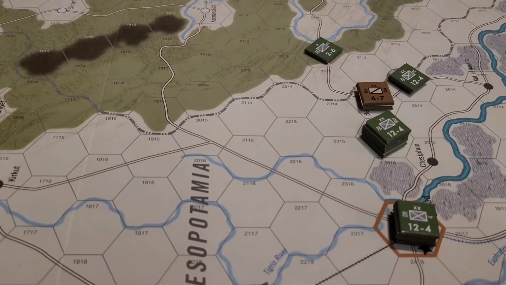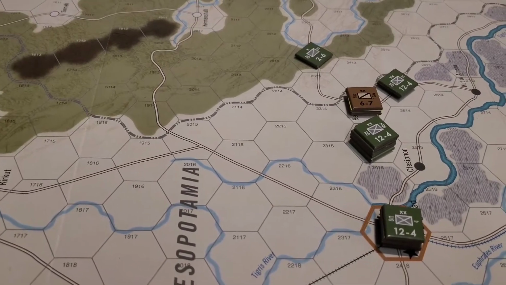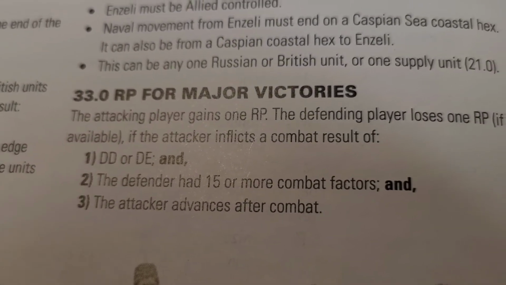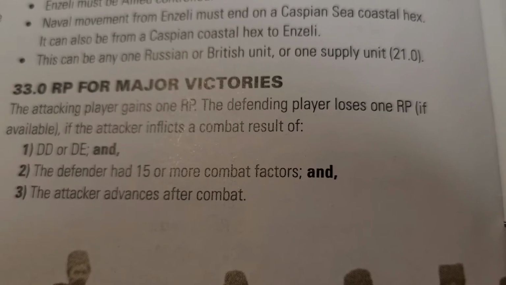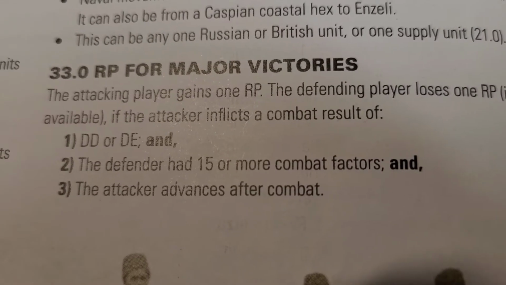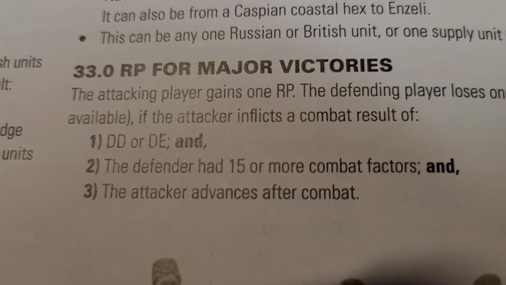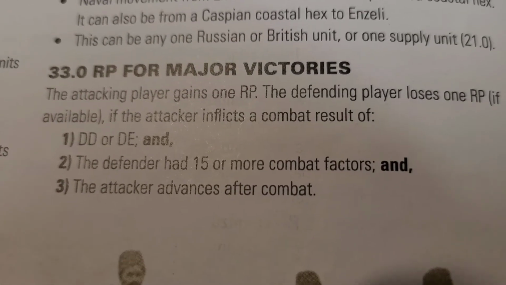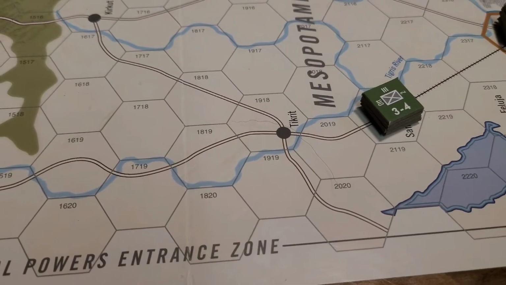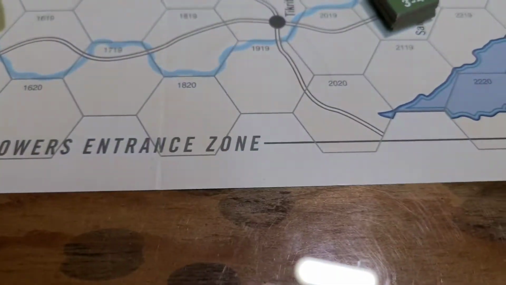Victory or recruitment points for major victories. We got to remember that. I think we might have missed that one. You get some recruitment points. This is one. D-E, and, okay. Defender has 15 or more combat factors. Oh, man. I gotta go back and check some stuff. I'll be right back. We're back. I ain't got time to be looking through all the videos, so I don't know if it qualified for all these, but we'll have to remember that when we have another combat where there's major losses. I think there was a bloodbath result, and we had a bunch of units lost.